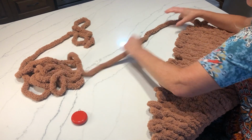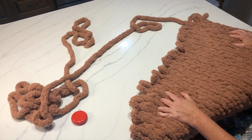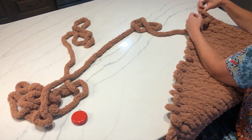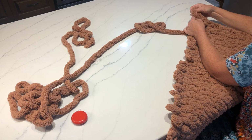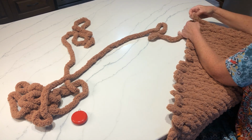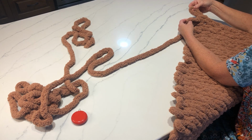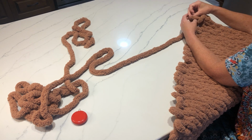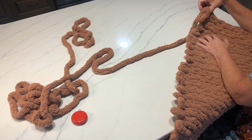So I'll move that over to my left as I'm working. It depends on which way your last row is and how we cast off here, but we're going to be coming this way. So I do like normal, and I do it again larger through the first stitch. I don't skip it. And I do the second one, pull through. So this is all just like I have before. Now I take the second one and I push it through the first one and loop over. And I'm creating this ridge across, as you can see.